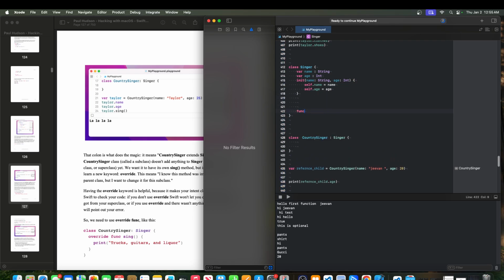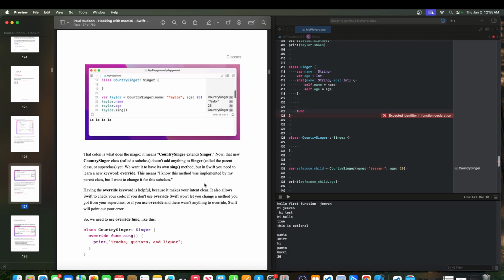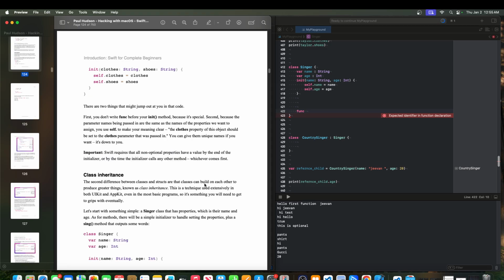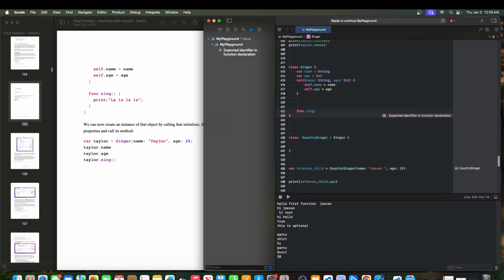Now I can override a function. Overriding is basically the same function type but different functionality. This is again an OOP feature. I guess this has to be present in both, and it's going to override. There is a function in singular, and the structure will be the same.